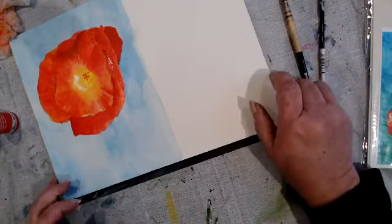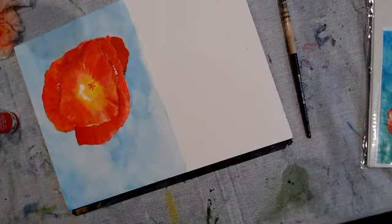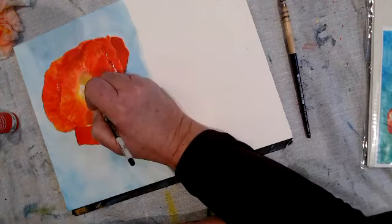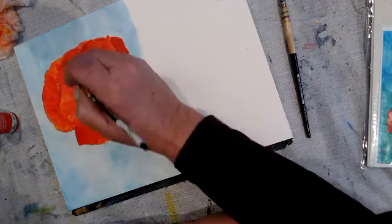You kind of want to have that done before you go into the black. All right. And it doesn't mean that we're not going to keep going. But we're going to put the black in because the black is going to make a difference.